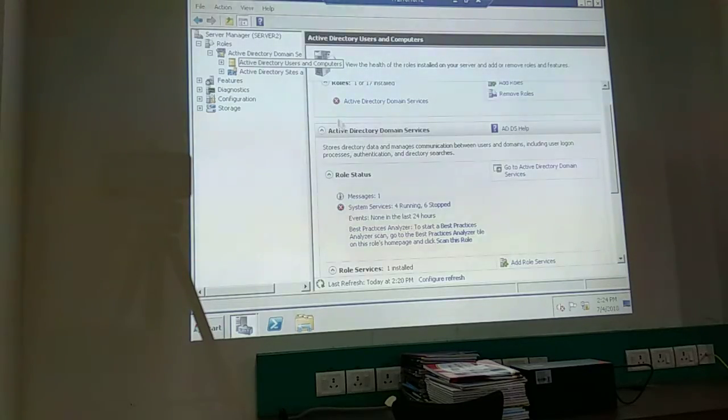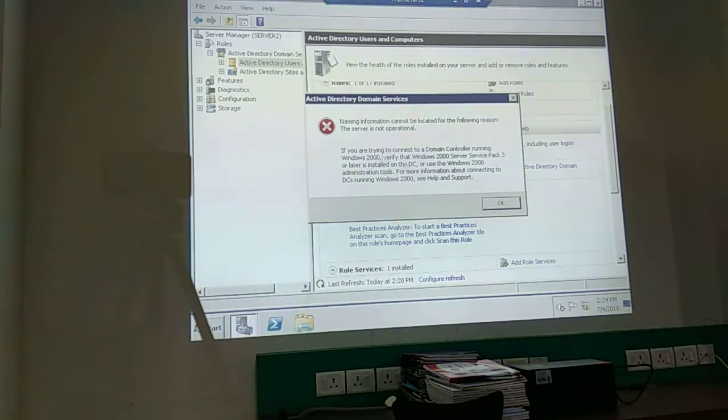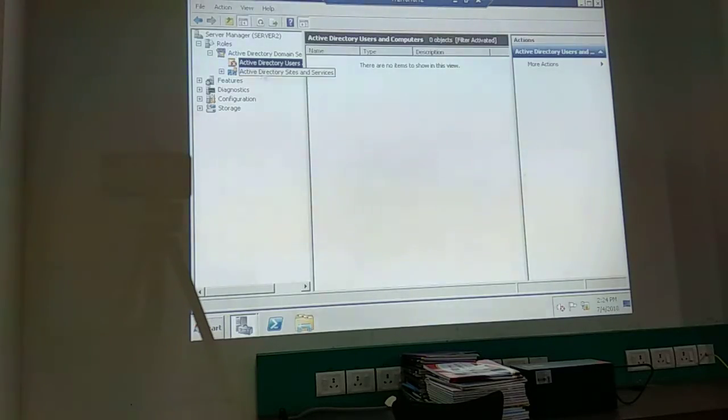Suppose you have created an Active Directory, the users and computers, you have to add users here. Now it won't work because we don't have Active Directory in our campus. Once you install it, then you can assign different policies.